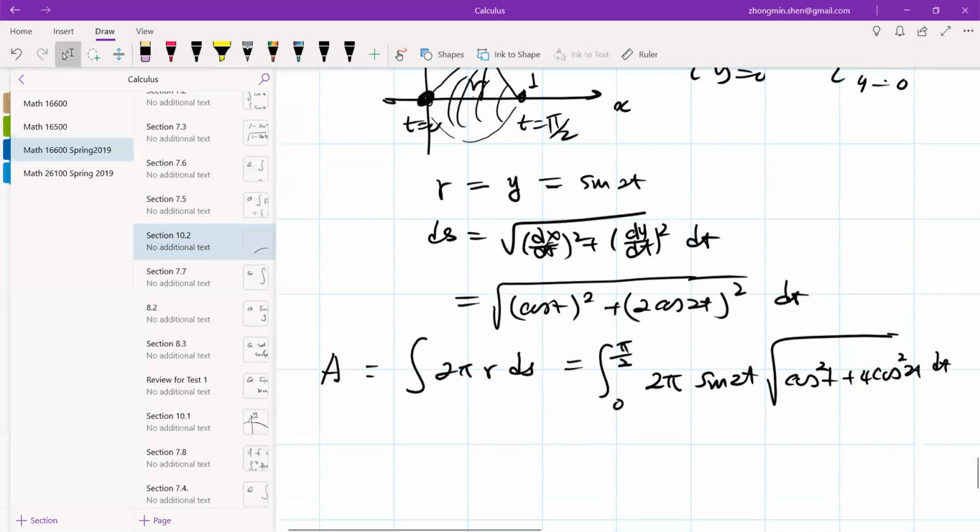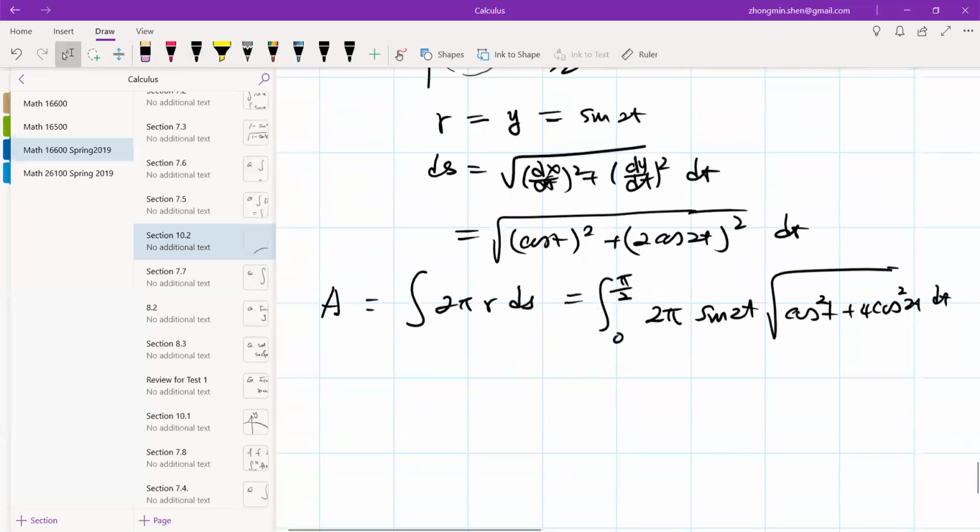Now, maybe you cannot evaluate it, but you have software on a computer. You just type in the function, then bing, you get the answer. Yeah, you have to understand each part. What is r?